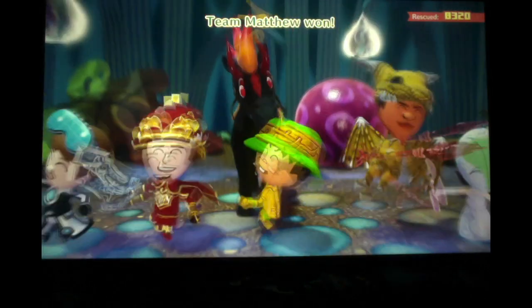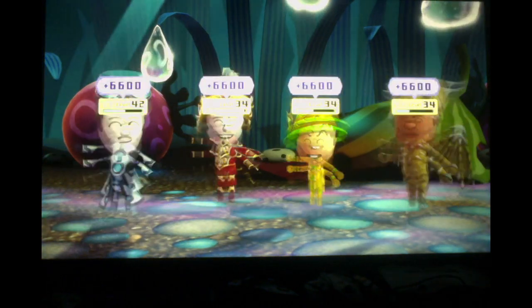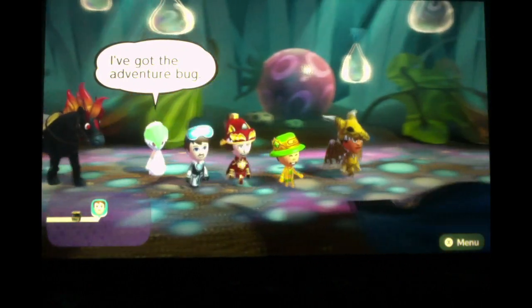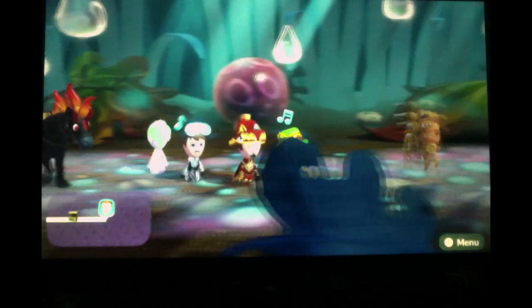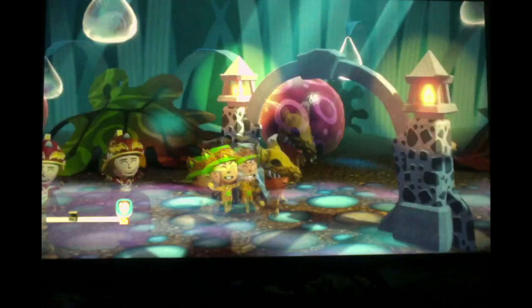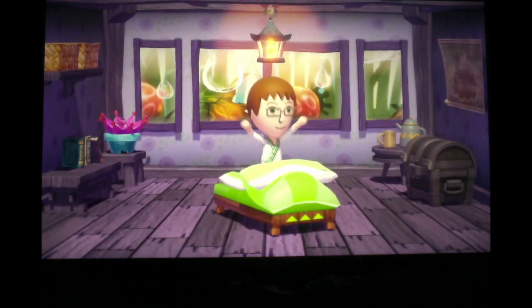Found it. And she's got the fluffy fan and the... I think that's the embroidered gown. Either that or the wedding gown, I forget which one. And Matthew leveled up. Got a hamburger. I've got the adventure bug. Apparently all of us do. And there's the end at last. Dang, two trap treasure chests and then a bunch of enemies. And Andrew's back.